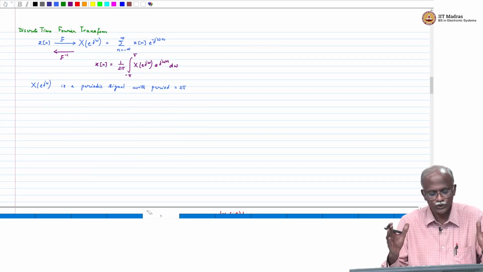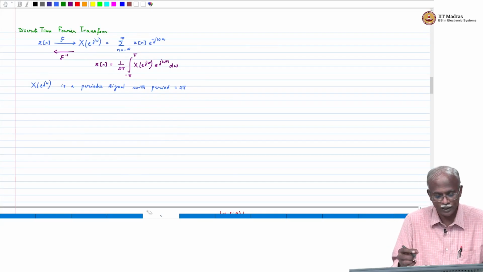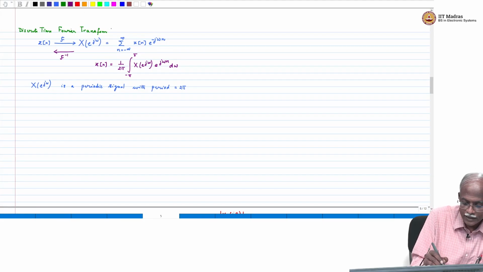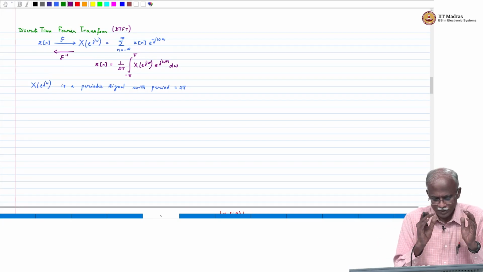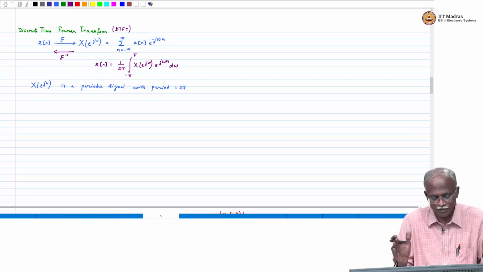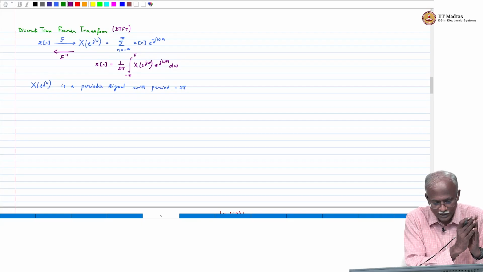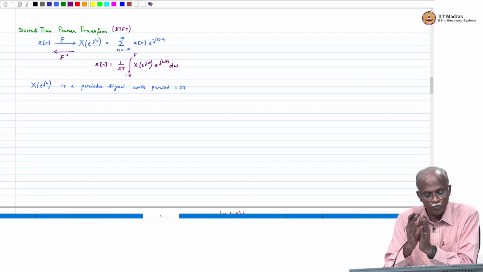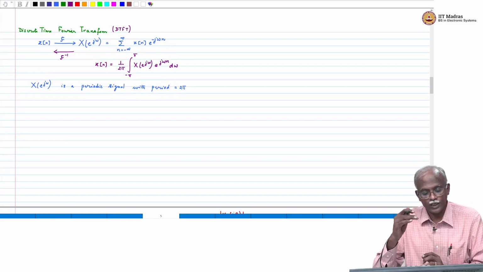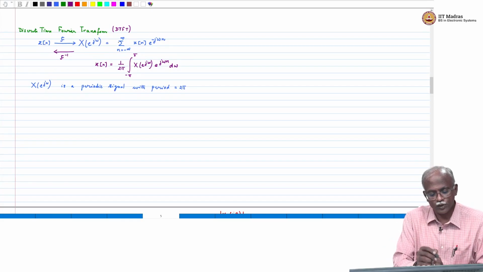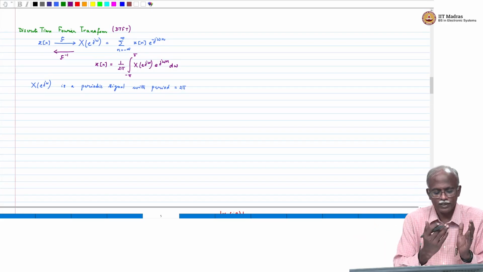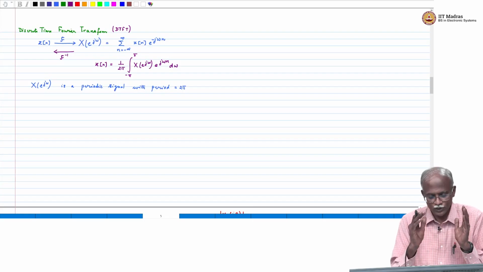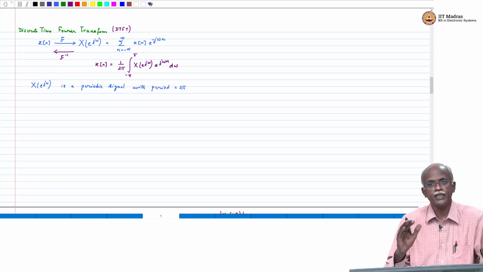And we had just introduced the concept of the discrete time Fourier transform, also known as DTFT. Now this is a very powerful tool which we will be covering in detail. But at this point, let me just mention that if you have a discrete time sequence x[n], the corresponding Fourier transform, which is given by X(e^{jω}), is given by a summation n equal to minus infinity to infinity x[n] e^{-jωn}. And similarly, there is an inverse transformation. We will be studying this in more detail. So for now, we will just take it as a Fourier transform pair.